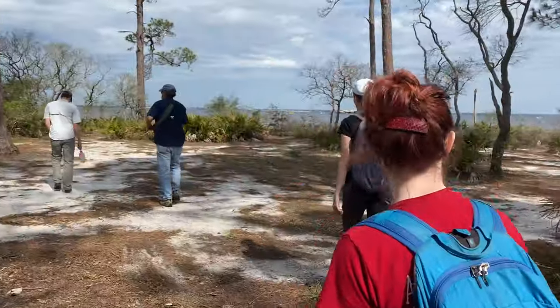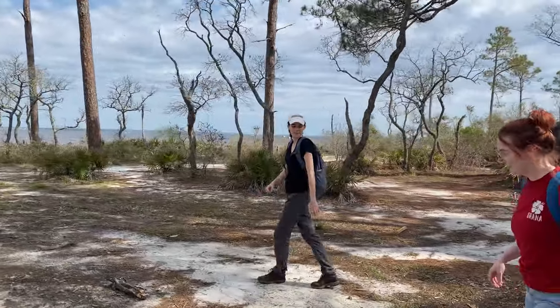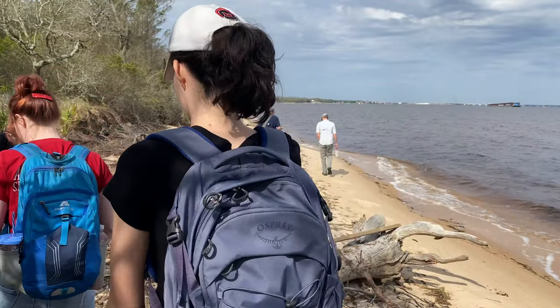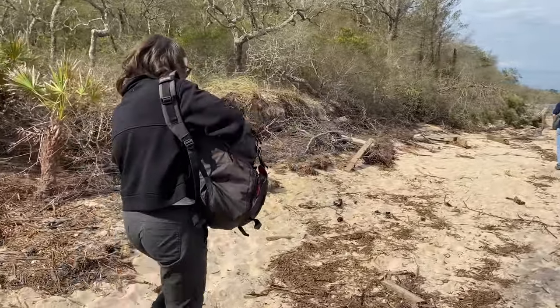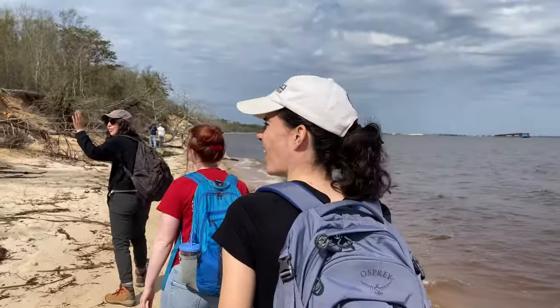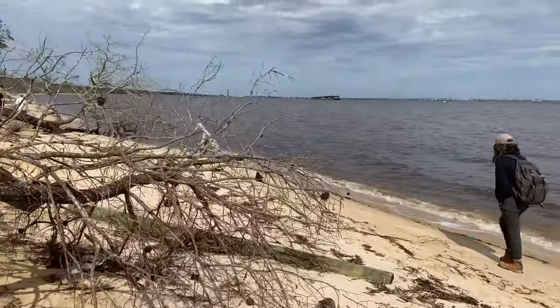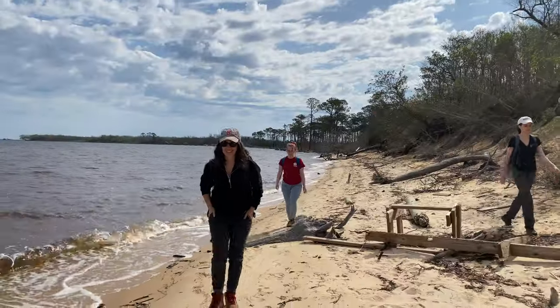The site we're visiting today is one of our larger sites along Pensacola Bay in the Gulf Islands National Seashore area. We're going to walk along the coastline and see if we can spot any erosion. Usually we're aware of the erosion because we see material culture artifacts coming down onto the beach, falling out of the cliffs caused by erosion from waves and flooding. We're also going to map how the shoreline has changed over time.